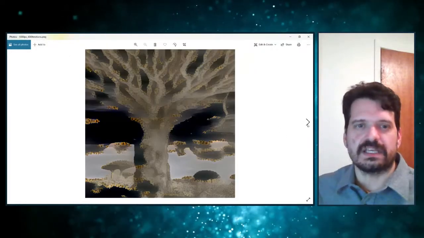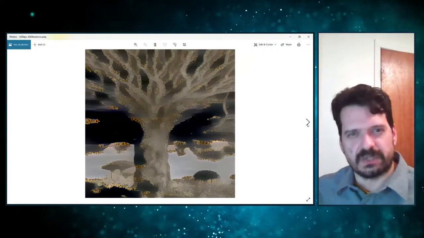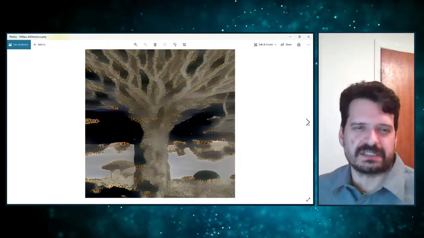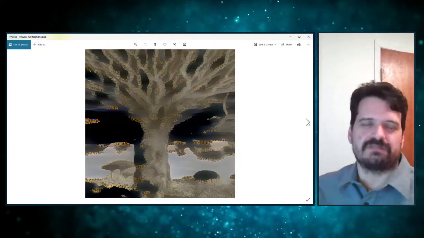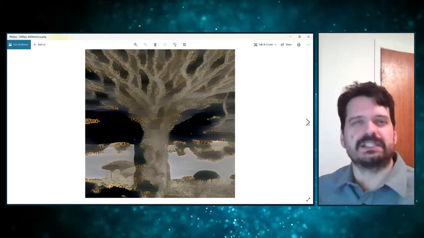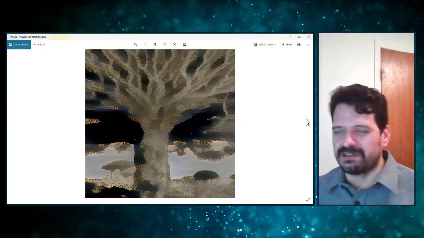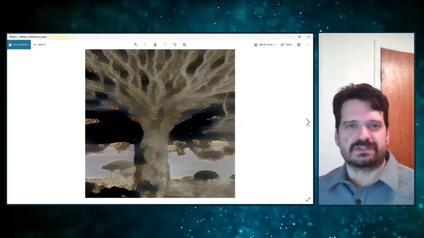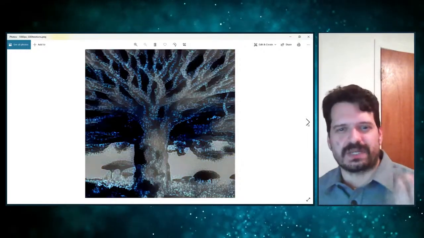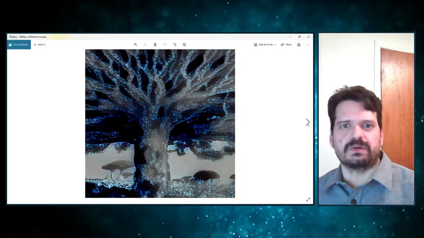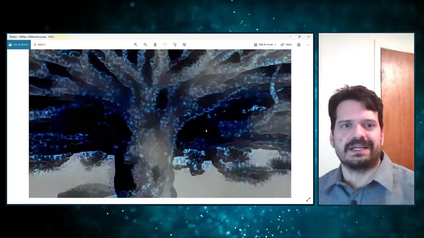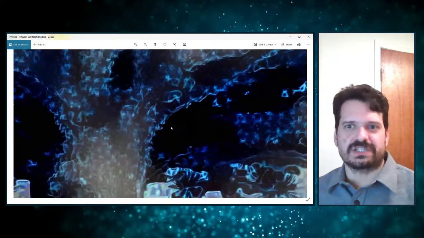Let's just cycle through these. This is a tree and smoke. So the tree begins to get lost, but I was trying to see how the form of clouds and smoke could be applied to another image. What happens when we look at one image through this kind of strange texture of another? Or what happens when I take that blue smoke and begin to outline this tree procedurally with that smoke?